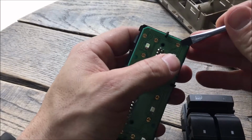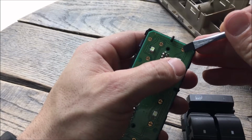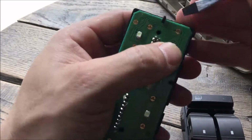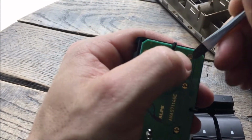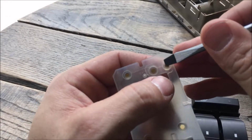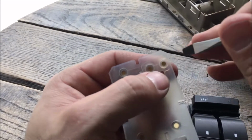And then I'm just gonna scrub ever so slightly, getting some of that corrosion off. Same thing on this guy, getting some of that corrosion off the contact.